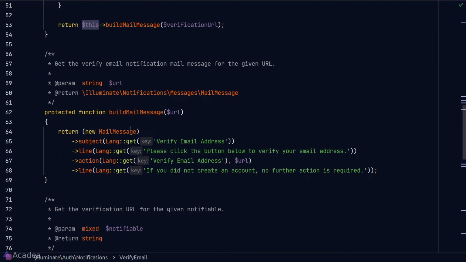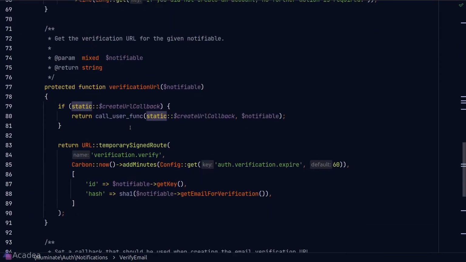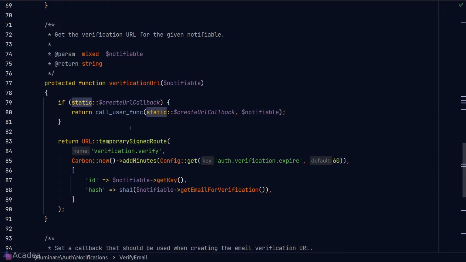The verification email needs to have a verification URL contained in it, which is represented by the URL argument here. And by default, this URL is generated by the verification URL function. And again, if you look inside the function body, Laravel offers us a way to customize the URL generation logic. If we did not supply the custom callback, then Laravel will generate a URL by using the temporary sign route method from the URL facade. The temporary sign route method will create a temporary link that has a signature or token attached to it. Having this unique signature can help us to protect a certain route so that we only allow a certain user to access the route.